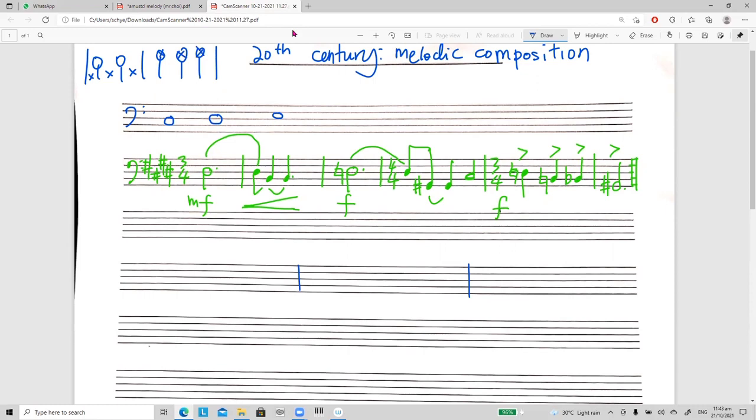So the notes will be C, D, E, and then E to F sharp is a major second. F sharp, G sharp, and A sharp. Okay, if the accidentals are sharp, we always stay consistent and use the sharp. Now let's look at what we can do here. For 20th century, one of the features is we can change the time signature very frequently. This is one of the creativity that I want to show to the examiner.